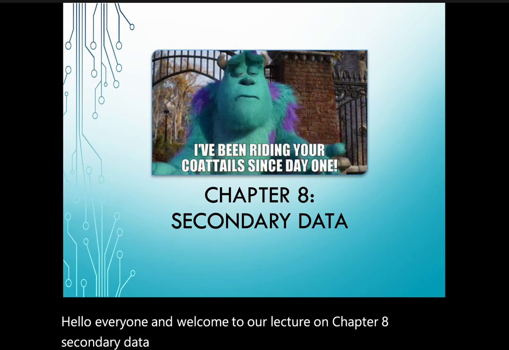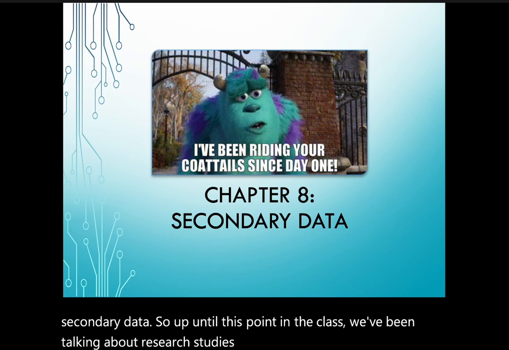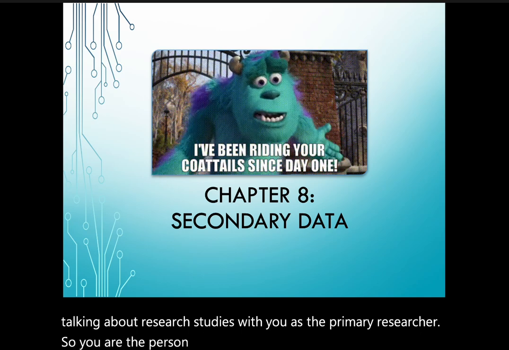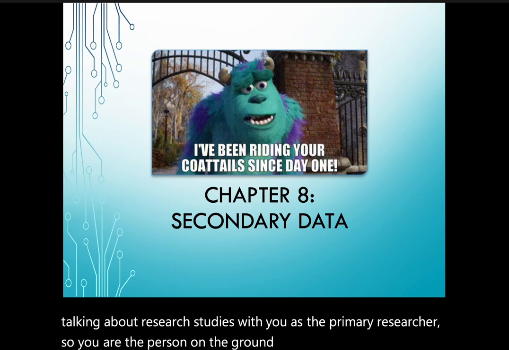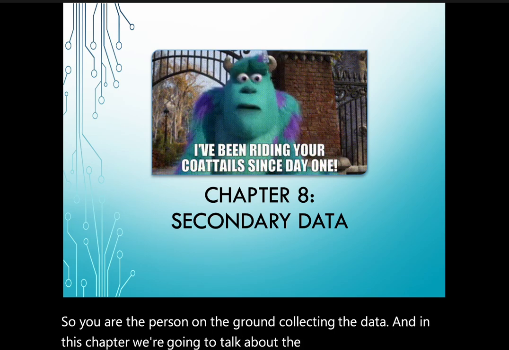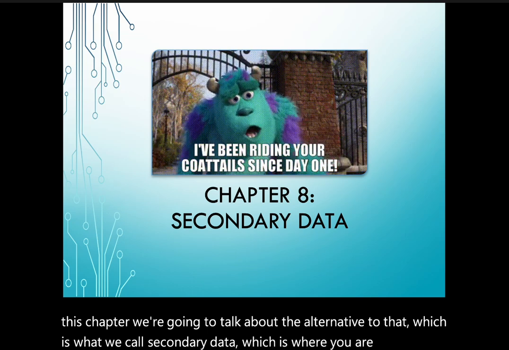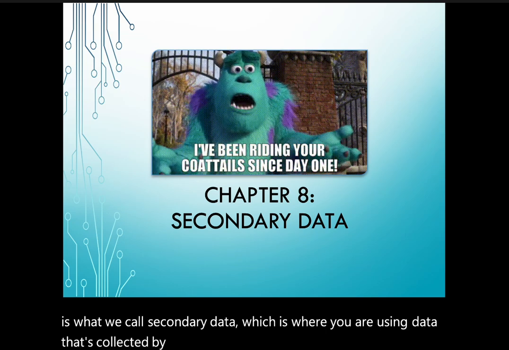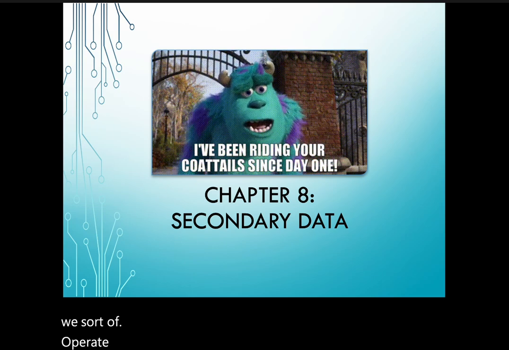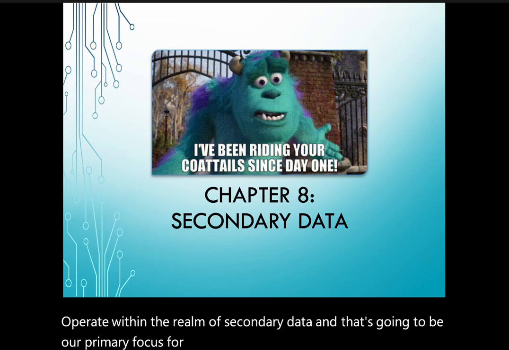So, up until this point in the class, we've been talking about research studies with you as the primary researcher. So, you are the person on the ground collecting the data. And in this chapter, we're going to talk about the alternative to that, which is what we call secondary data, which is where you are using data that's collected by someone else, and what that looks like and how we sort of operate within the realm of secondary data. And that's going to be our primary focus for this chapter.